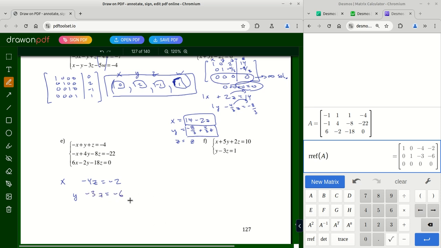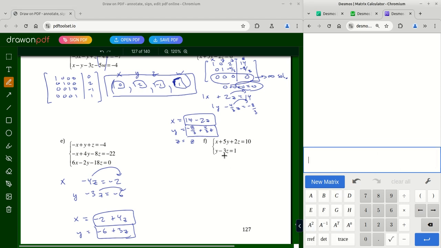So let me show you once again without the fractions. This makes it easier. I actually just move these guys over to the other side. When I do that, I'm adding them to the other side. So x is equal to -2, now plus 4z. For my y, it's the -6 plus 3z. And again, z equals z, but they don't really care about that. So those are your answers. That was it. In a way, once you're looking at your answers here, you got your answers. You just take these and change the sign and move it over. That's it. Change the sign, put a z on it. You're done.